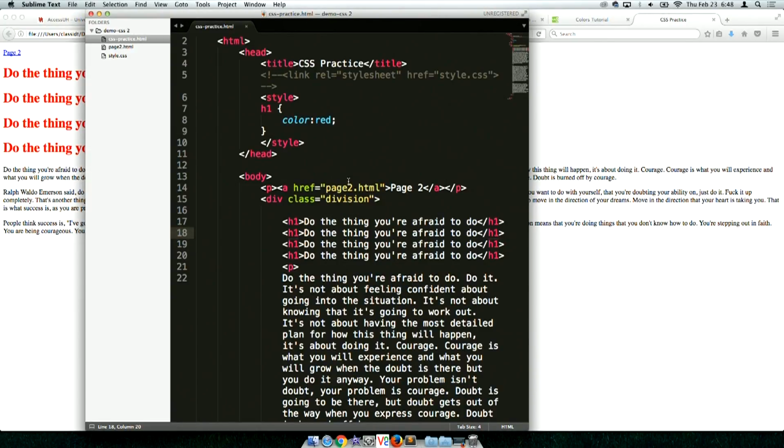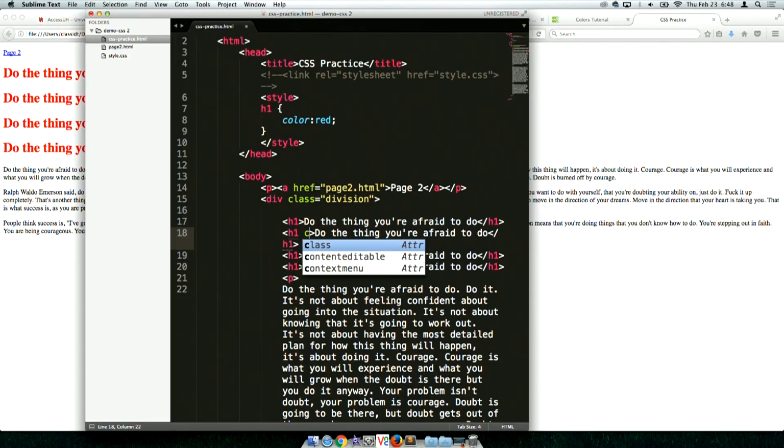The benefit of using internal method to style is that it allows you to select the element more easily. Let's say if we don't want every H1 element to be red, we only want certain elements to be red, then we could do so by assigning a class. To do so, add the attribute class, followed by equal sign, double quotation mark, and inside the double quotation mark, we can give any value. Let's name it red heading.